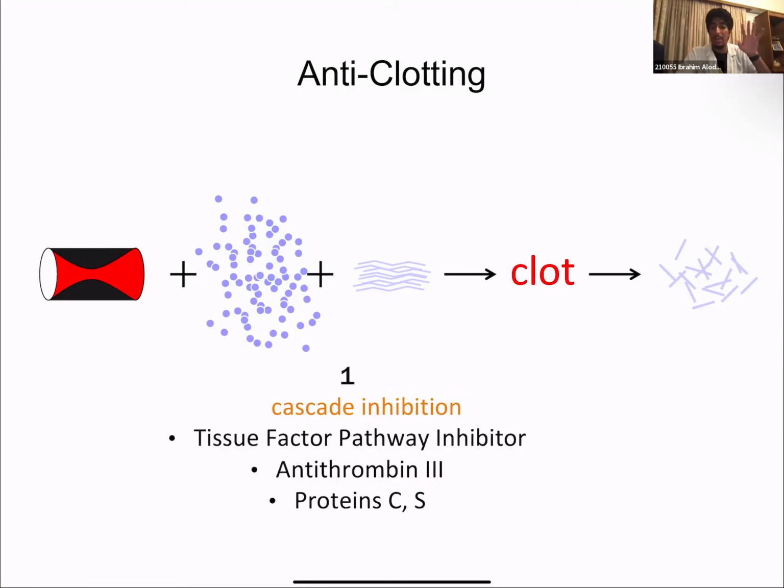First, there's something called cascade inhibition or cascade inhibitors. What these mean is that they're going to go to the clotting factors themselves, and they are going to stop the clotting factors from ever doing their job or from continuing to do their job. So we have, for example, the tissue factor pathway inhibitor, or antithrombin 3, or protein C and protein S. I'm going to talk about each of these and how they function. But these are the things that stop the clotting cascade from working at all. They're like, okay, hey, you formed the clot. It's time to stop. We don't need this clot formed anymore. Enough.